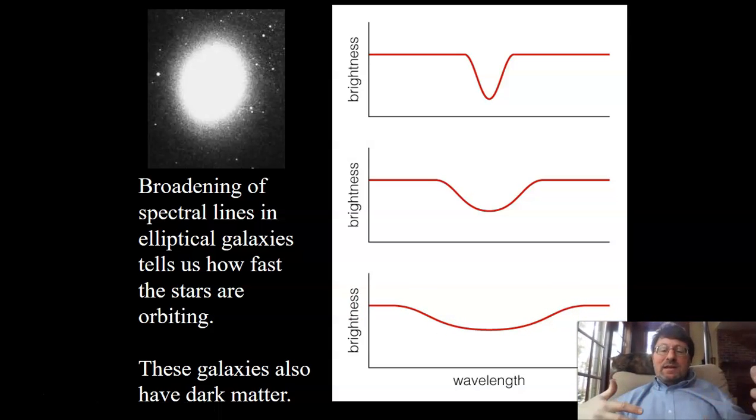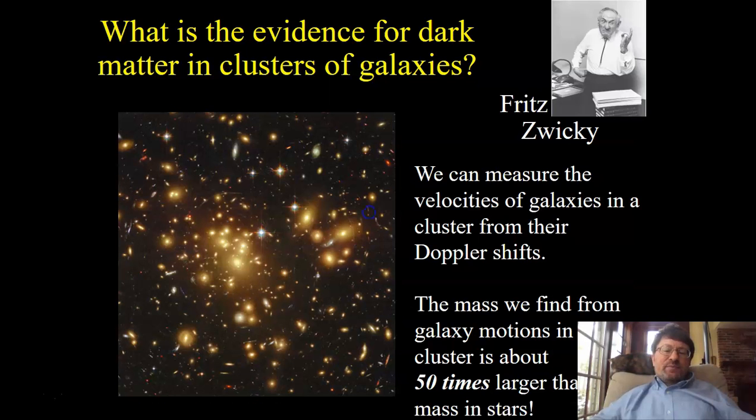And that's what you really need to figure out what the dark matter or total matter concentration is. Right? The faster these stars are moving in their orbits, the more mass there must be holding them in those orbits. And what you find is that you get comparable amounts of dark matter in elliptical galaxies as to what you had found in spiral galaxies.